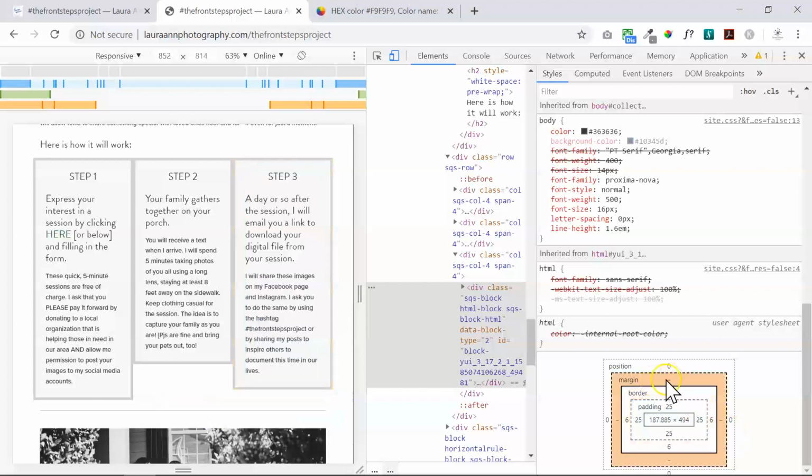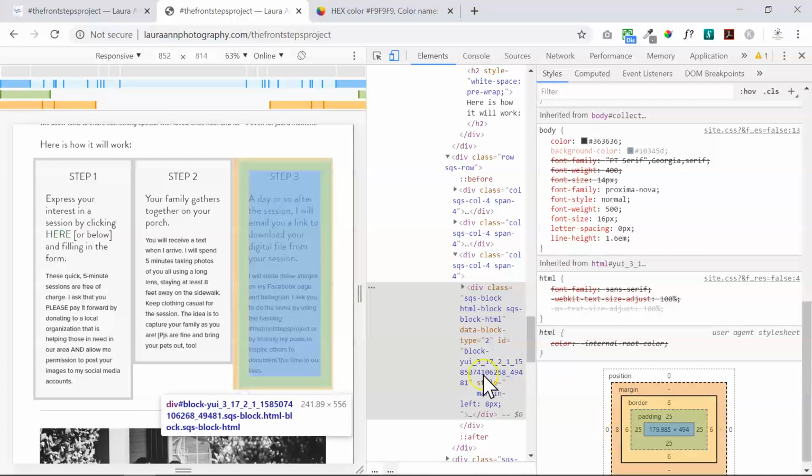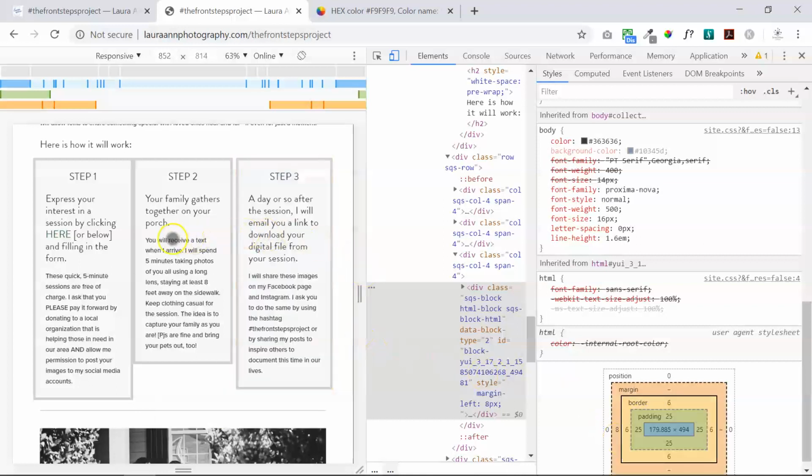And a little trick here is you can actually play over here. This won't be permanent. But maybe we want to set the margin to 8 pixels. And now we've got some space. So the problem is that what we really want to do is only set the margin on the middle one. We don't want to set the margin on the two side guys because they don't want to have margins.